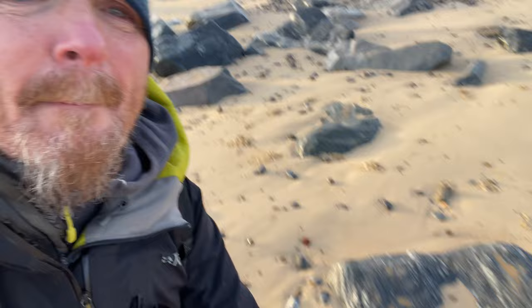Now, normally I'd probably be reaching for the 135, but today, I'm gonna be training myself to use the 24-70 for stuff like abstract images like that. And there really are some beautiful shapes and colors. All that beautiful granite, absolutely love it. And those tide markers are gonna be another challenge. Well, this is really becoming a bit of a coastal abstract challenge, which will probably be the title of the vlog, I imagine. So I'm gonna have a little play around here, see what I can find with the rocks, and I'll put those up in a minute. John's a happy John at the coast. Okay, get back to in a little while.